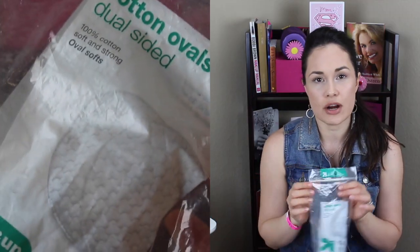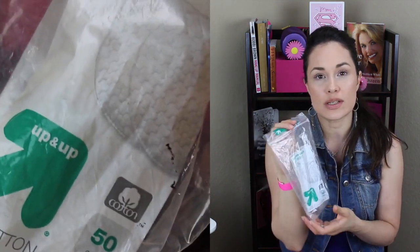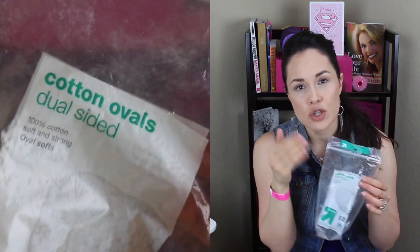The first things I have here I repurchase all the time — they come with 50 and they're basically cotton ovals. One side has the softer side and the other side has the quilted side, which is better if you're trying to remove makeup or something like that. The soft side is nice for removing nail polish. I'm in love with these things — I only need like one to do both hands and one to do both feet.